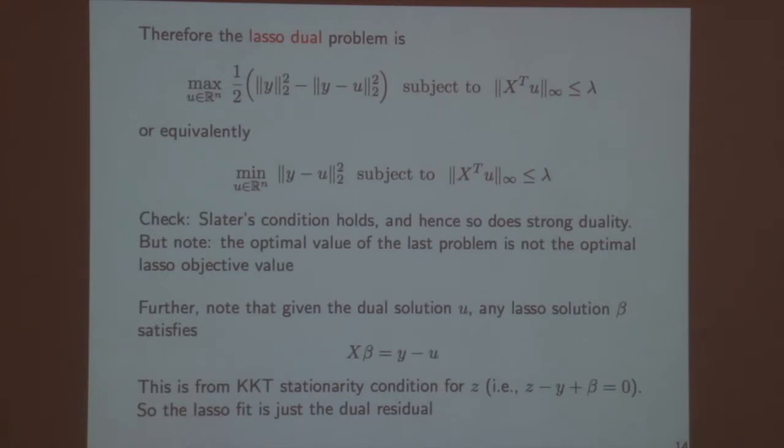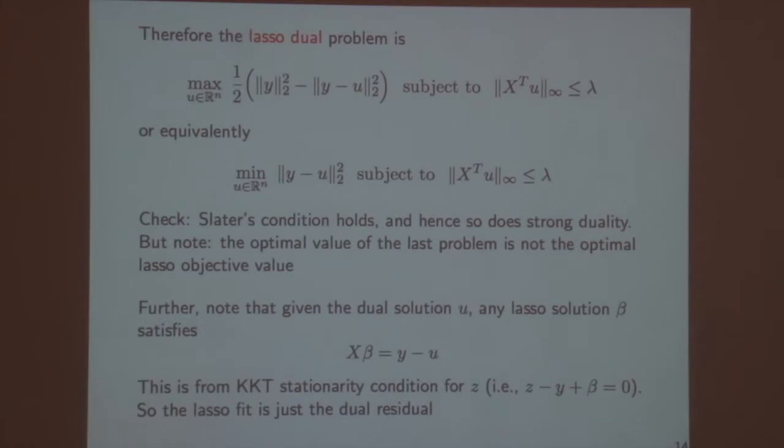So it's a mistake people might make: you might think, this is the Lasso dual, and then you implement something, and you check the duality gap by subtracting off the Lasso criterion value at beta from the criterion value of this at u. But that's not the real duality gap. This is not the actual dual problem that we know achieves the Lasso criterion value optimality, right? Because it's just a transformed version of the dual. Of course, it's perfectly appropriate to solve this and claim that the optimal u here is the same as the optimal u here, but I'm just trying to say the obvious point that they don't have the same criterion values at optimality. So just be careful you don't forget about that.